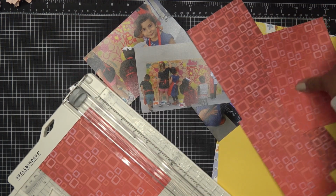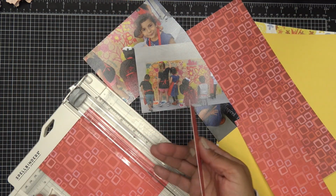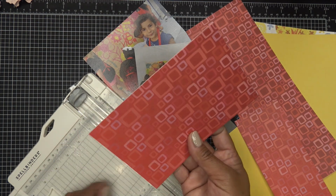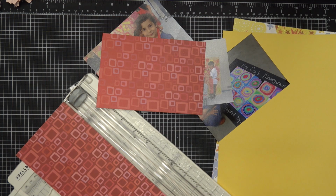And I don't know, ooh, did I cut this one? It looks crooked. You know why it looks crooked? Because of the pattern. Isn't that funny? It looked really off, and I'm like, well, look at that. I mean, they're pretty much exactly where they need to be. And then possibly a matte layer for the other one.